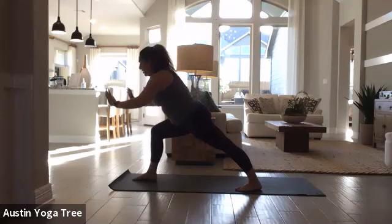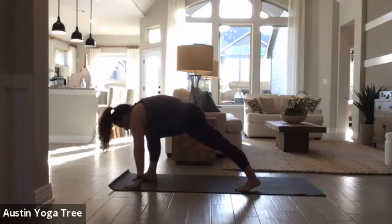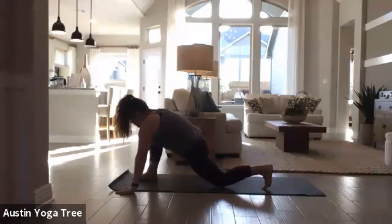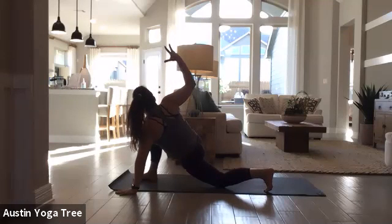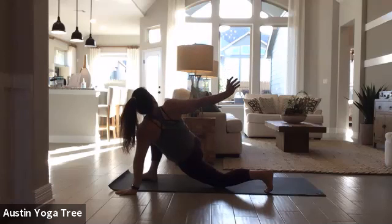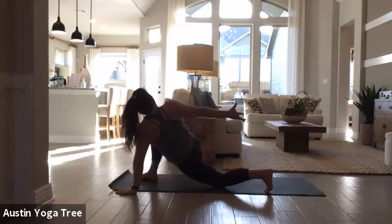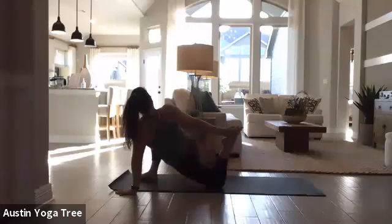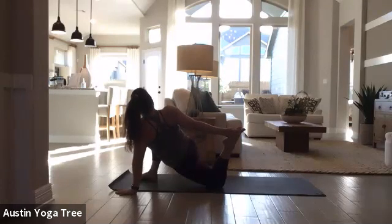Exhale, hands come down, come to the ball of your back foot. Drop your back knee, left hand off to the left. Inhale, right arm up towards the sky. Exhale, right arm reaches to the back of your mat. And if you like, bend your back leg, grab a hold of the pinky edge of your back foot. Remember pulling the shoulder blades together on your back and really leaning back, enjoying this pose.